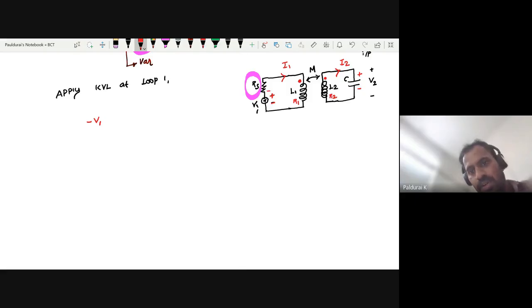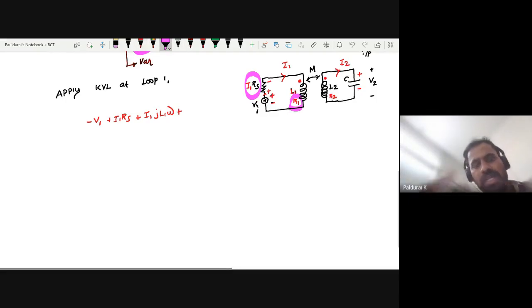Here there is no polarity for the resistor, but always you want to take current entering as positive. Here current is entering, that is I1. So the voltage drop is I1 times Rs. It is plus I1 times Rs. Then here, it is L1. So the voltage V equals I times R, where I equals I1, R equals jL1 omega. Plus it is having some internal resistance, that is R1.